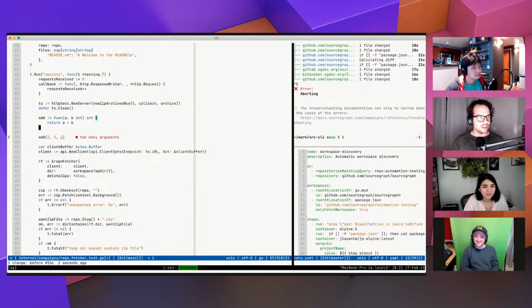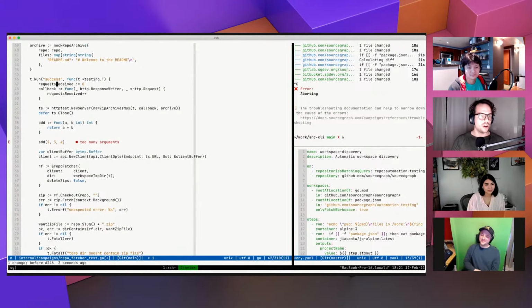I'm getting addicted to this the longer I work on this, because it's another form of feedback. It's better than just running tests. And down here at the bottom, there's a small X and a 1, which means there's one error in this file, and I can jump to those from wherever I am in the file.